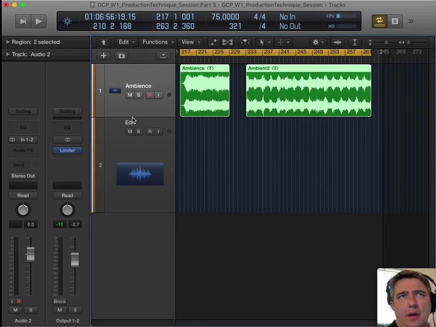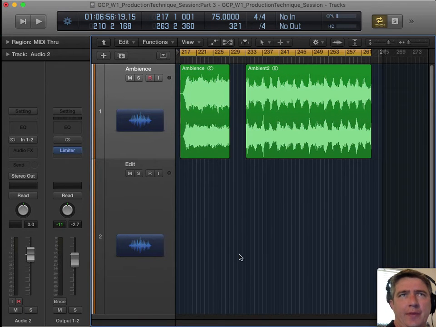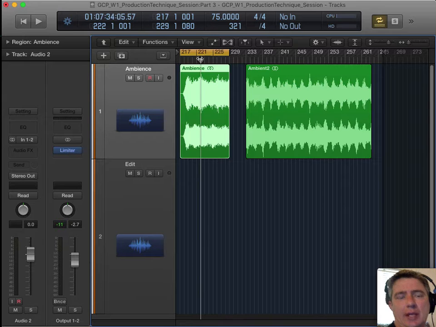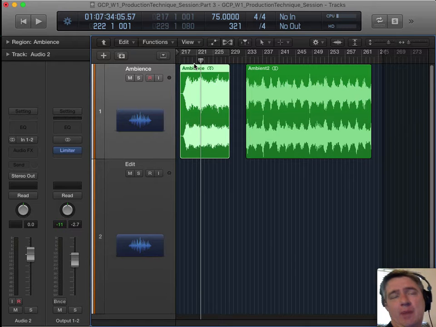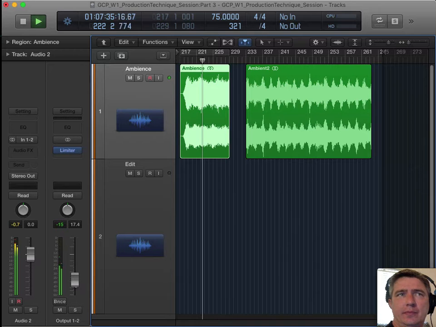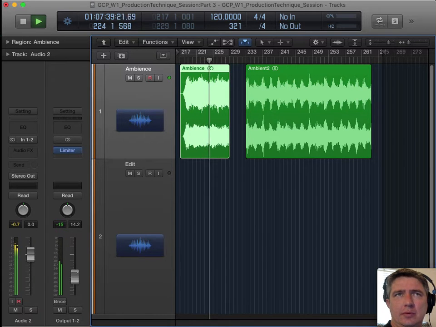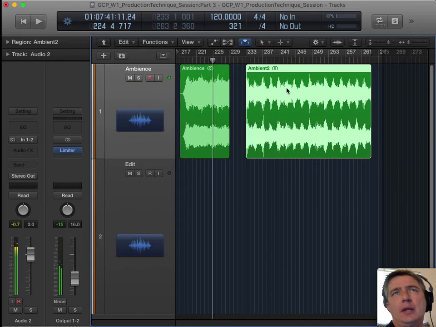there are 2 files here that sound really interesting, but they do not loop. They're kind of hard, difficult files to make loop. This one's more of a drone. This one has a little bit more movement in it.